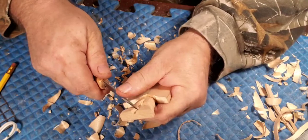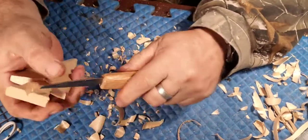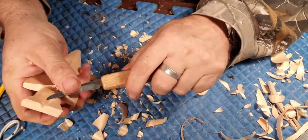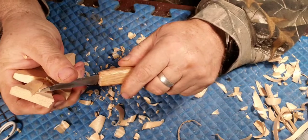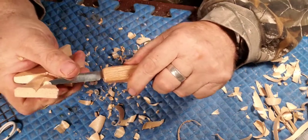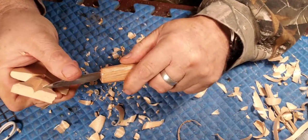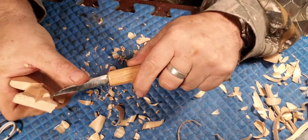That's a stop cut right there. Just go straight down, push in, stop cut. We'll do another stop cut over on this side. Like that.